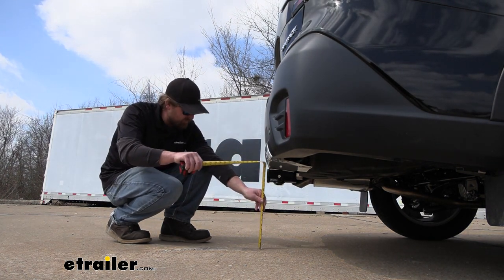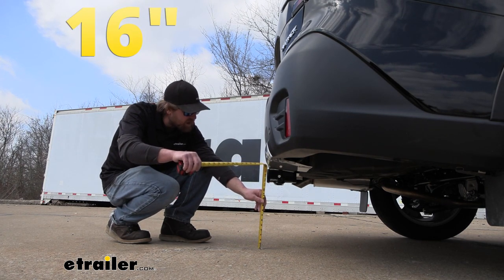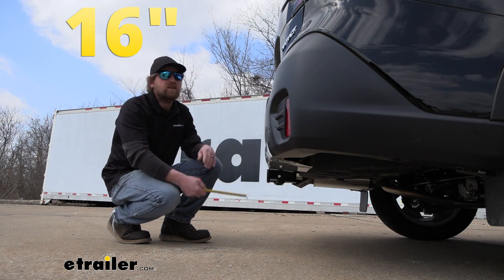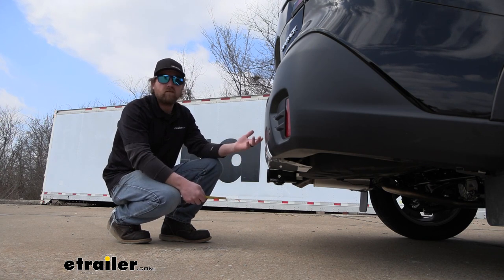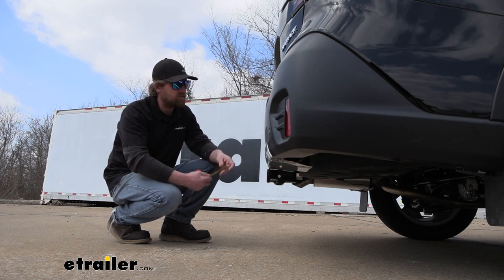If you go from the ground to the top inside edge of the receiver tube opening, that's going to be right at 16 inches. So if you're going to be pulling a trailer around, chances are really good you can use a ball mount that has a straight shank.